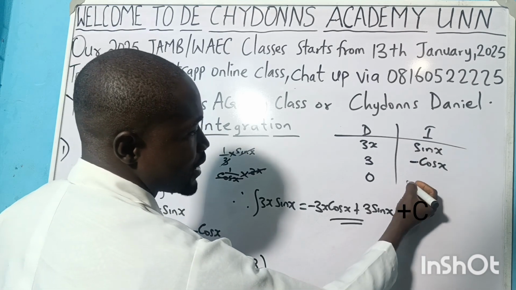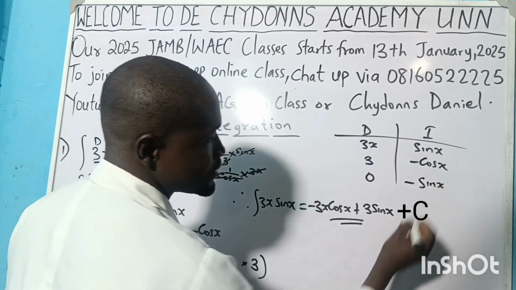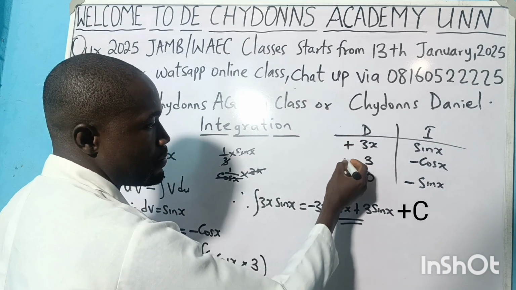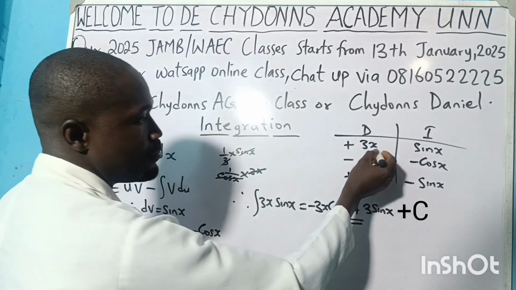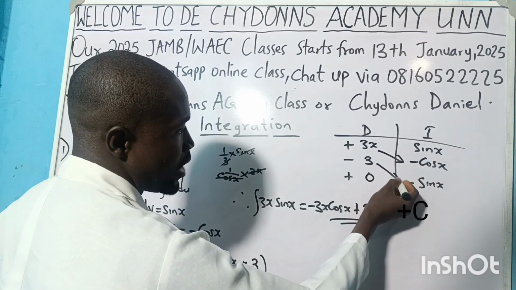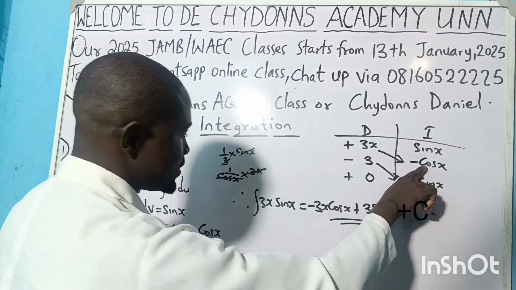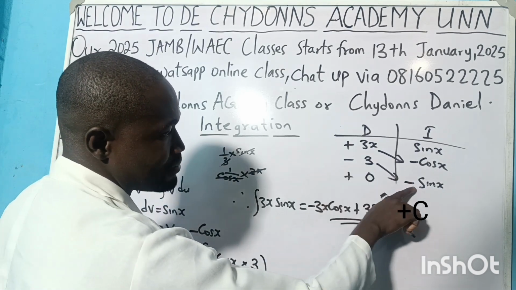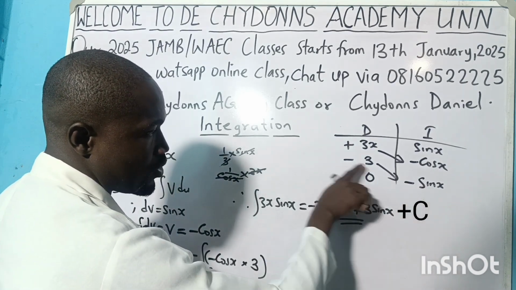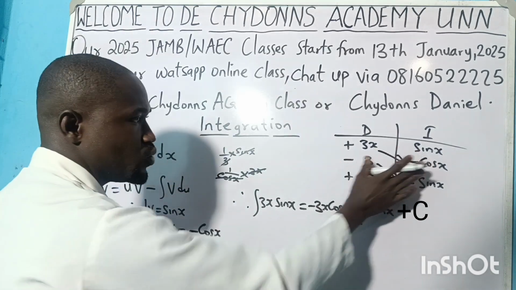Integrate minus cos x, I will write minus. Integrate cos x, sine x. I will put plus, minus, plus. It continues like that, plus, minus. Put my arrow like this, put my arrow like this. My dear, I'm done. 3x times minus cos x will give you minus 3x cos x. Minus 3 times minus sine x will give you minus times minus, plus 3 times sine x. You get it just with this small space.